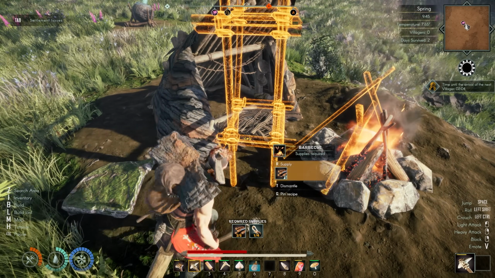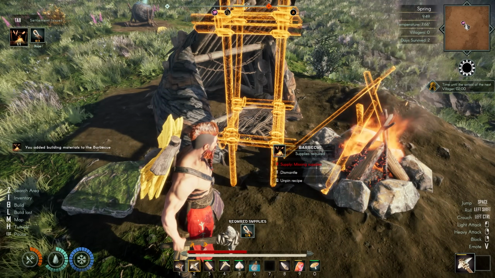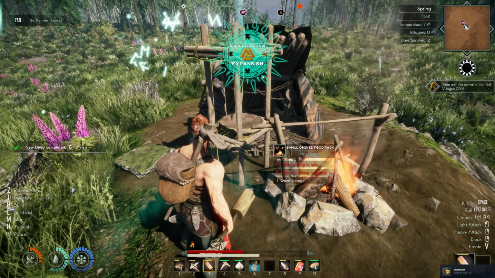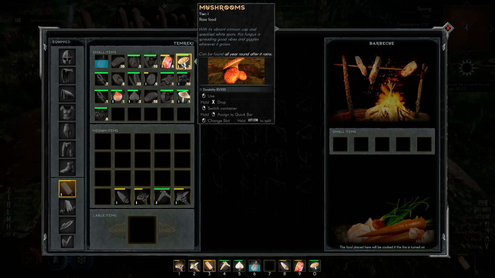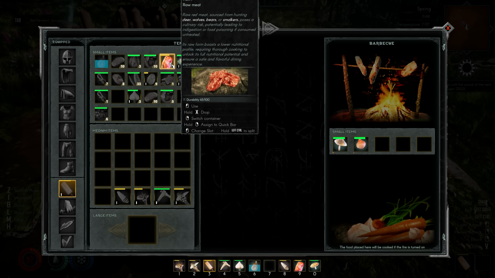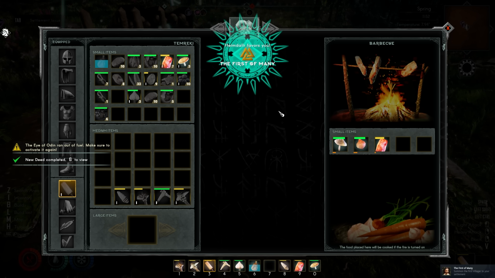What do I need here? I need to put sticks in this. Pin that recipe, also need rope, and that requires thatch, and there's a ton of that down here. Okay, the barbecue is built, so now we want to cook. We have multiple options here. We found some mushrooms. Okay, so perfect. We'll have a mushroom, onion, steak, basically. There we go.